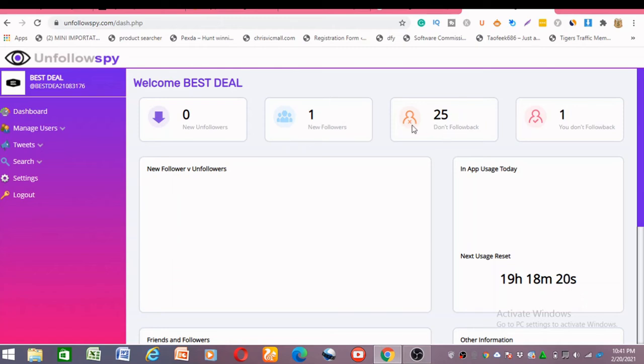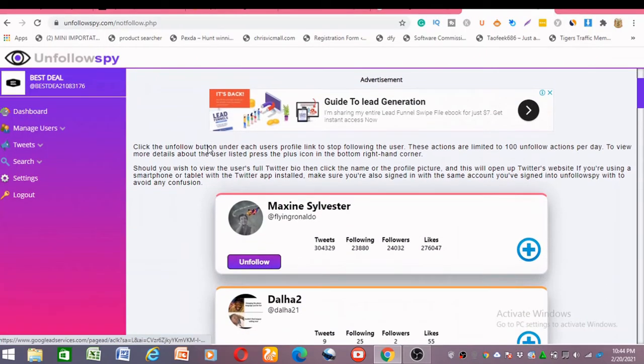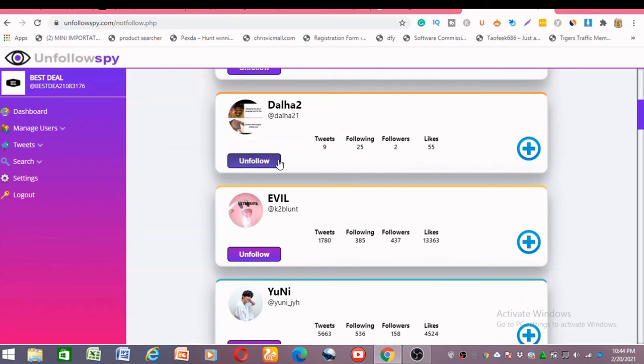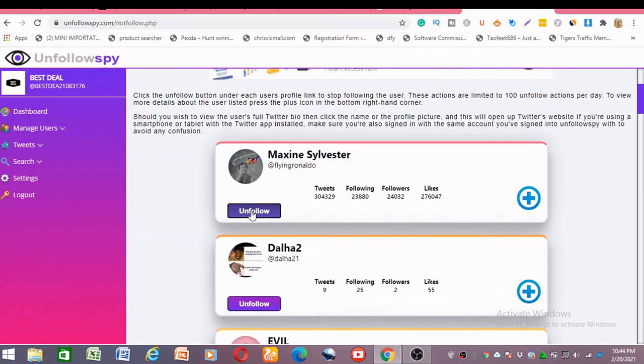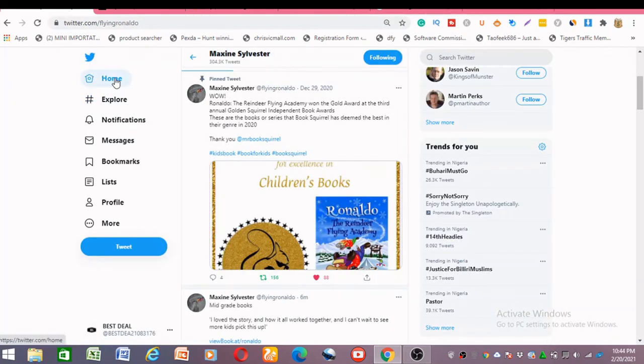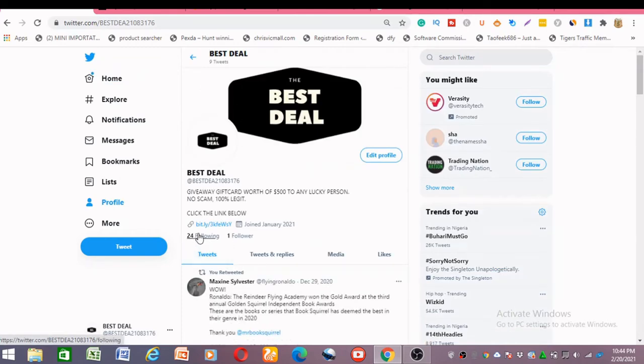If you wish to unfollow all these people here, all you have to do is click this button and scroll to the "doesn't follow back" list. It pops up the people that don't follow you back. If you want to unfollow all these people, just hit unfollow, and if you head back to your Twitter account to reflect here, we have 24 following, right?